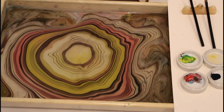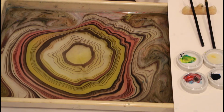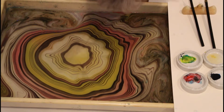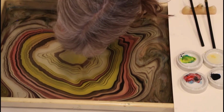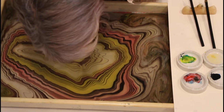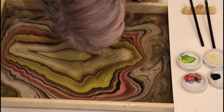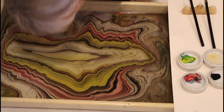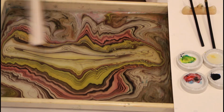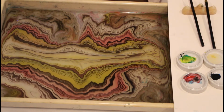I always find there's just a wonderful rhythm just to the process itself. The process itself is like a mantra of motion.